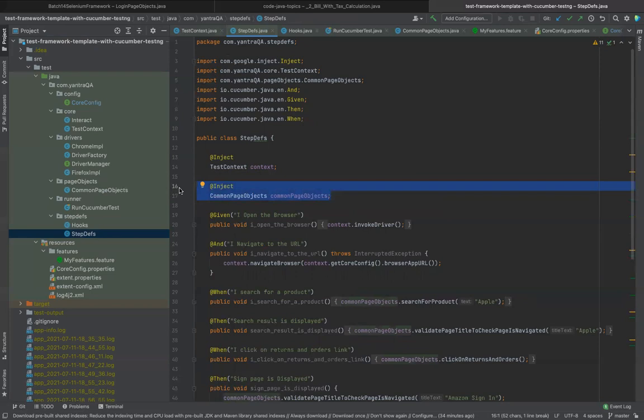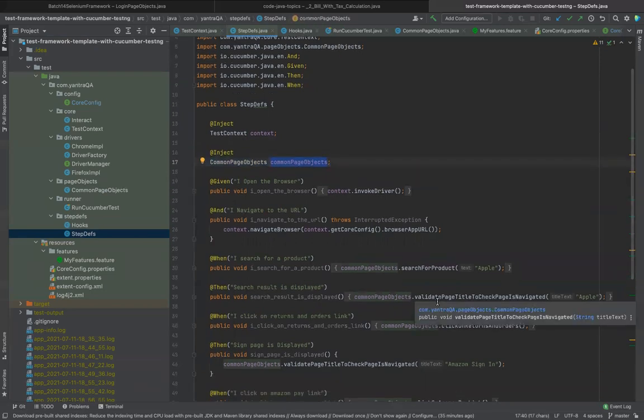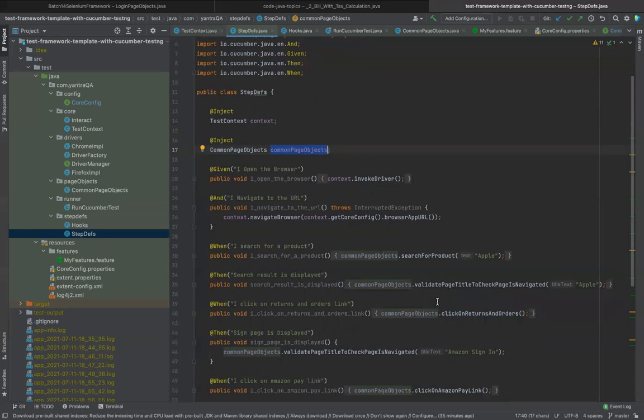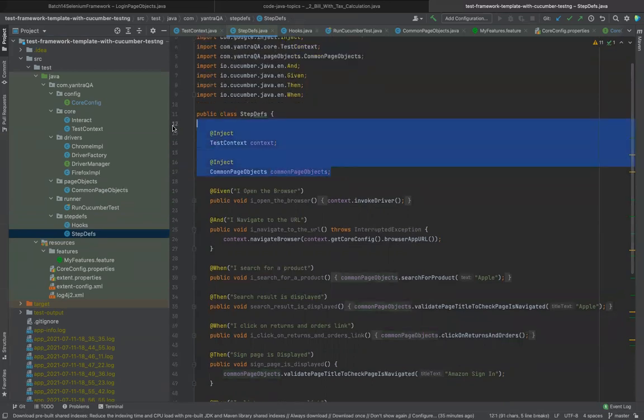And just to emphasize again, it will inject the same reference. Imagine exactly the same object present in all the step definition files. So if you change something in one method, the same object will be present in any other method of any other class. This is just another way. For now, a lot of people create a base step defs, then define reusable objects like driver and page objects there, and make use of them in multiple classes.